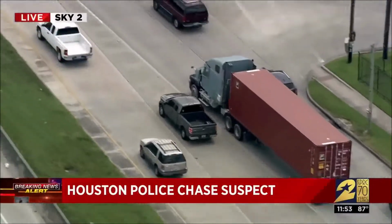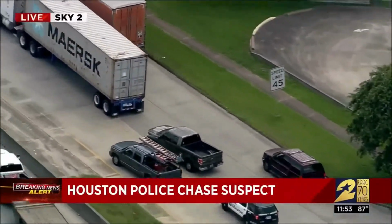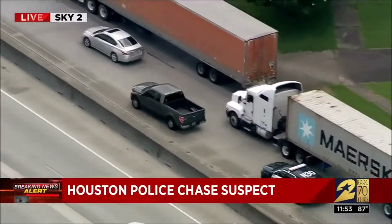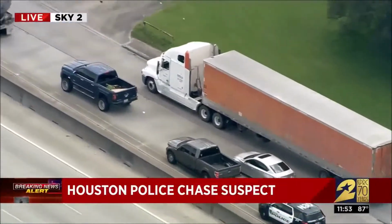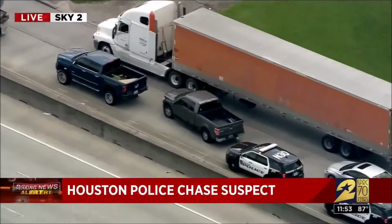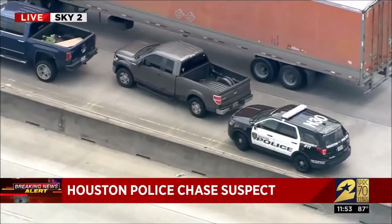On the left side, yeah. On the left side. Now it looks like the truck may be getting back on the freeway. It's pretty difficult to tell. But now he's maneuvering, he or she is maneuvering in and out of traffic there right now. Now totally boxed in. Totally boxed in there. Yeah, we'll have to see. So this is the first chance the HPD really has had to get to this driver.